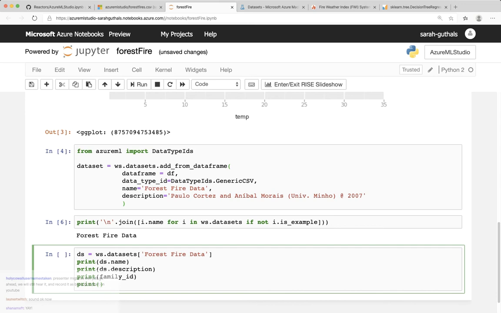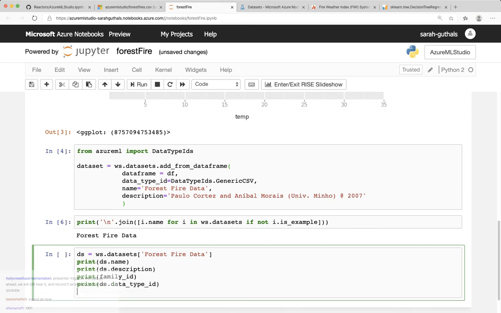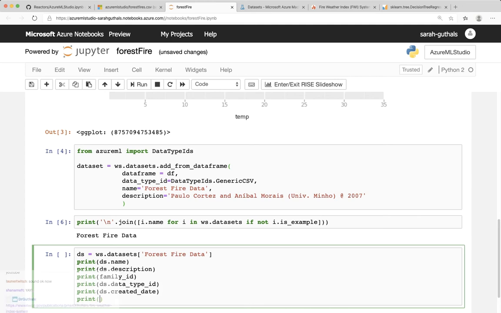But you can grab all of this information from inside of the notebooks. When it was created, ds.created date, and also the size of it, which we have yet to explore other than just looking at the CSV file and scrolling.